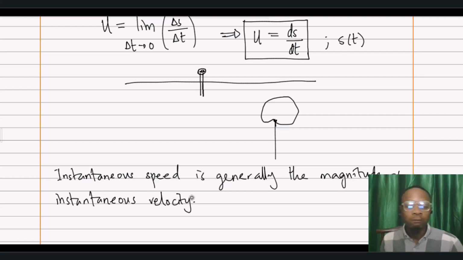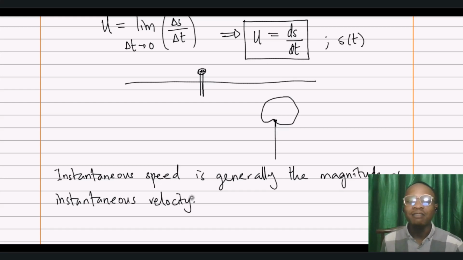Okay, so from what we said when we started, you should know now that if I just say speed is magnitude of velocity, that is correct, because I have told you that when we just say speed without qualification, we mean instantaneous speed. Or when we just say velocity without qualification, we mean instantaneous velocity. So it is correct and acceptable to say that speed is magnitude of velocity. However, we must know that that does not apply to all kinds of speed.